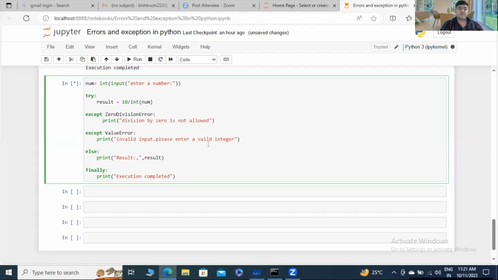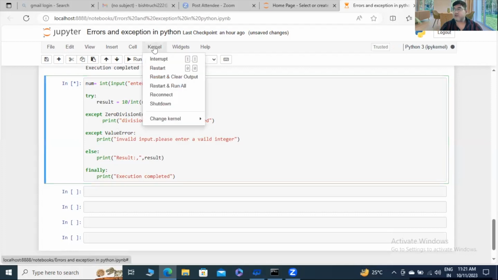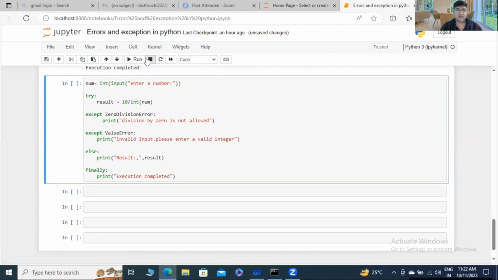So just interrupt the kernel, go to the kernel and interrupt the kernel. Yes, do interrupt. Okay, fine. Let me see your code.